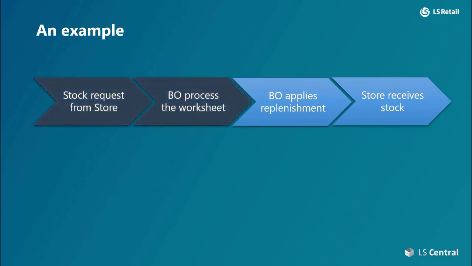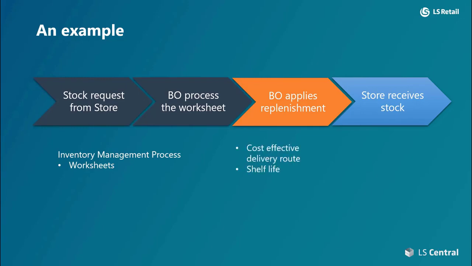As we look at the items highlighted, this will be considered as part of inventory management because in here, we are raising a worksheet based on stock requests from the inventory management module. On the next item highlighted in orange, this process will be considered as part of the replenishment module. The back office will take data from the stock request made earlier and apply various actions. Actions here could be either calculating the most cost-effective delivery route for that stock request or applying certain calculations in order to deliver the goods at the right time. For example, certain goods may have a shorter shelf lifespan.